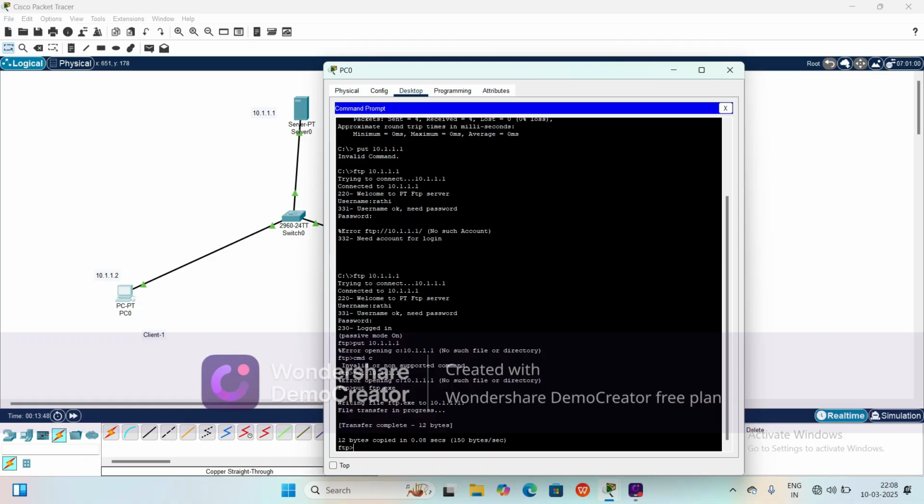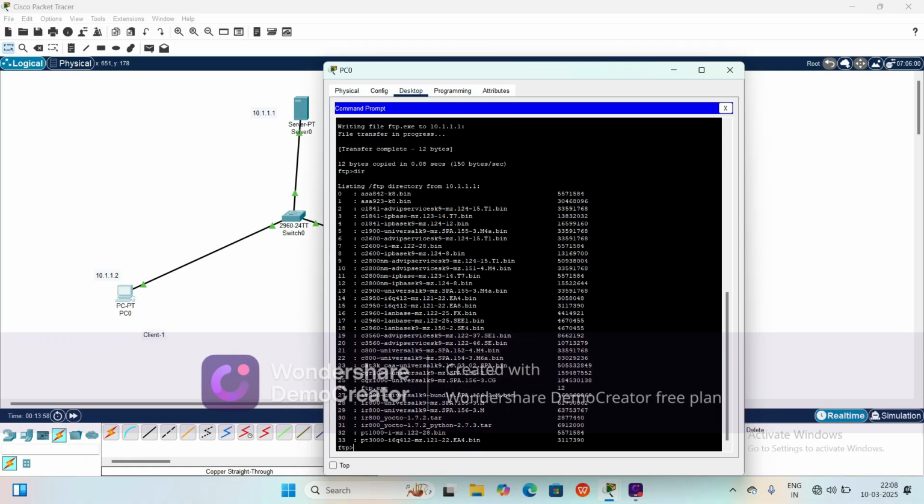So now I have to see whether the file is uploaded in the server. How can we see? Using the command dir, enter. See here, where is my file? My file is in the 26th name list. My file is the ftp.exe.